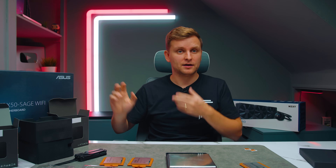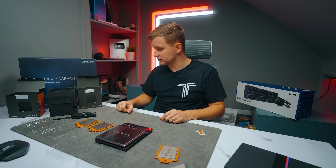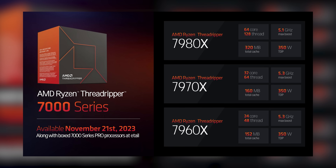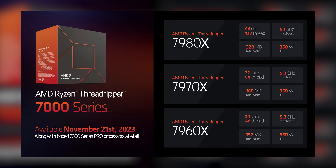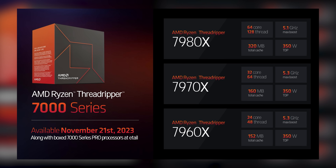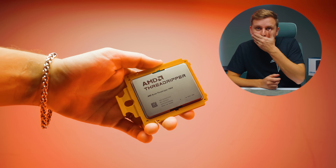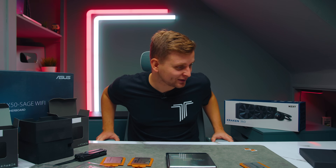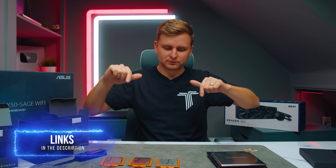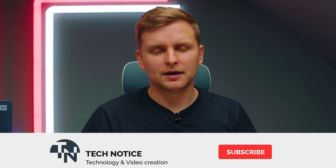This has been super exciting and now it's time to actually build something. I've got an awesome motherboard and interesting parts all ready to go, so let's build a test bench and see what these Threadrippers are made of. Also — the Threadripper now boosts up to 5.3 GHz on the 32-core and 5.1 GHz on the 64-core. Is it time to move to Threadripper? Let me know in the comments what software or benchmarks you'd like to see, and I'll speak to you very soon.